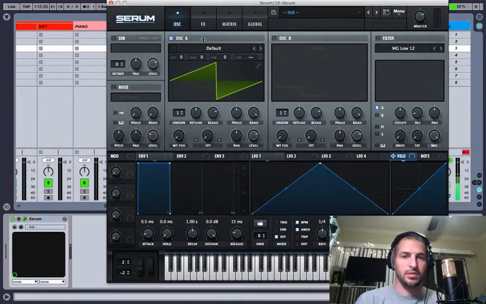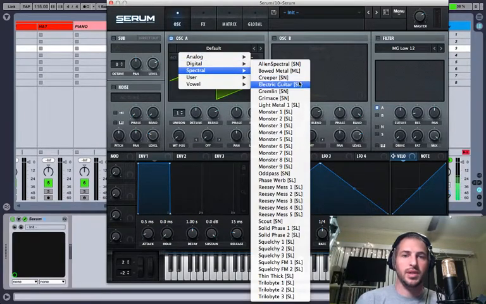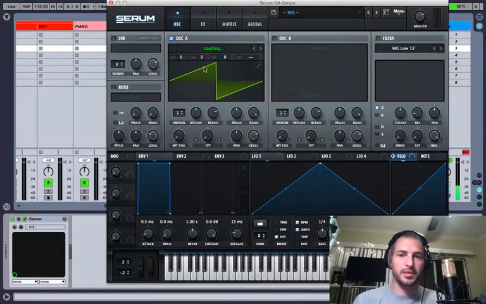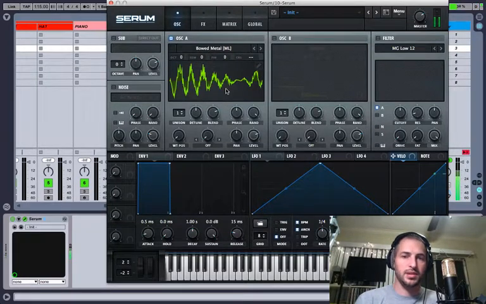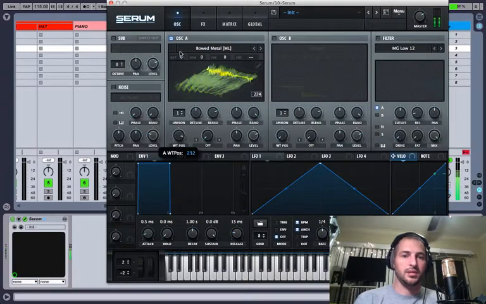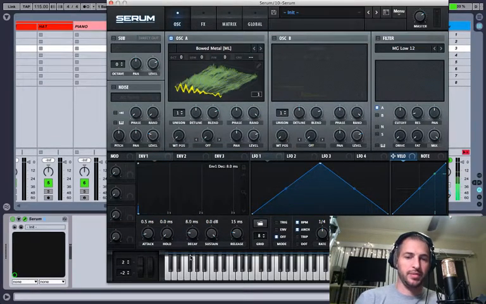cool. So we've got this one, and we can choose some type of wavetable. I've been playing around with some of these spectral ones. Bode Metal is the one that you just heard, but it sounds kind of plain Jane when you have it just like that. So what we'll do is make it into a pluck by having a really short decay, no release, no sustain. Cool. So now we have a bit of a pluck going on.